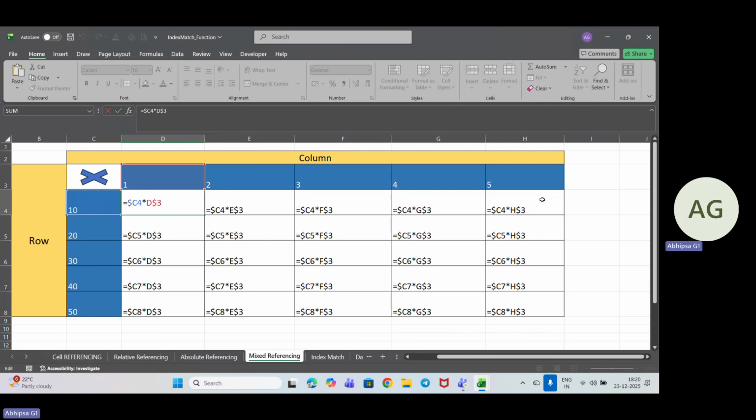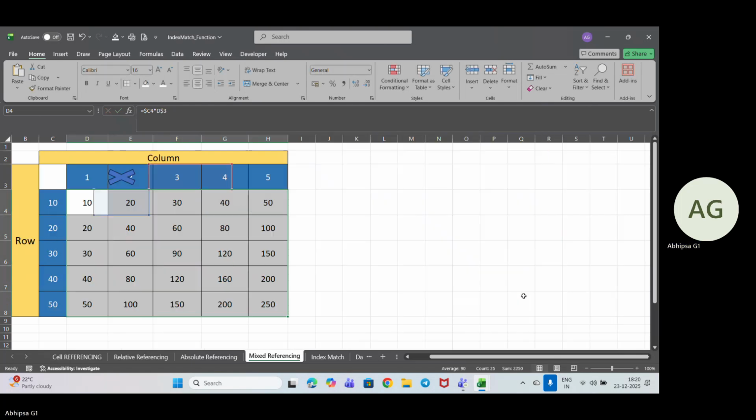So here we are getting the values like this. Now if we go down here, we can see the values like this. So this is a part of mixed reference, where we are using both the relative reference and the absolute reference.